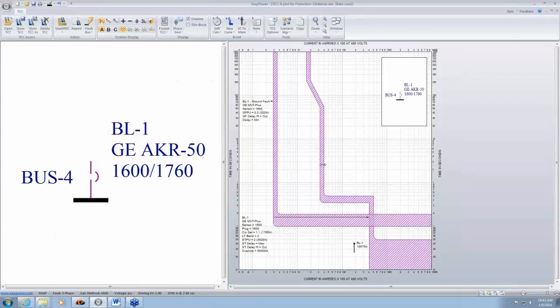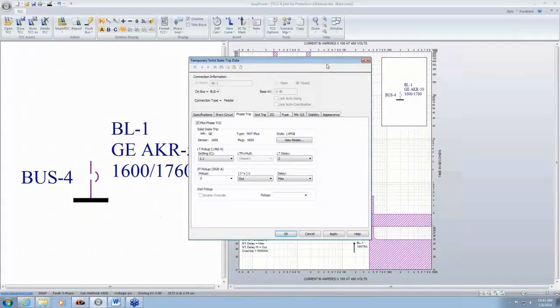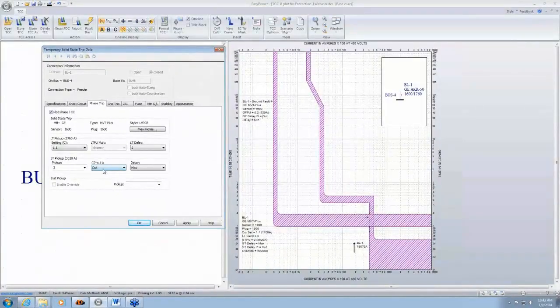Now, I squared T in and out. What does it mean? I'm going to open up the dialog. You'll see there's this I squared T out. Say this is a flat delay for short time delay. If I change that to in, see what happens. Then I get this slope, and this is an I squared T line. A lot of solid state trips have that option of choosing between in and out, and this helps to improve coordination between different protective devices. It also comes closer to the damage curves because most of the damage curves have I squared T characteristics.